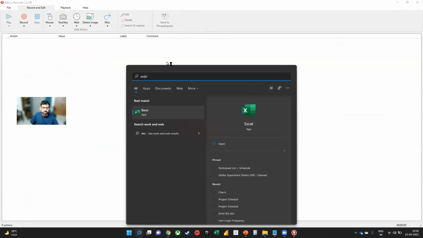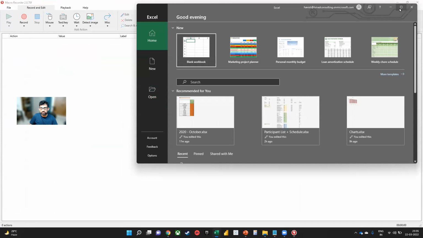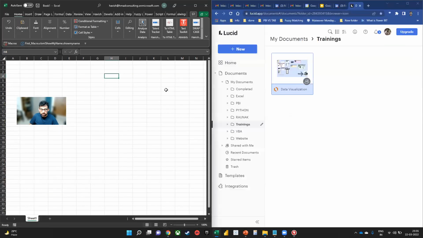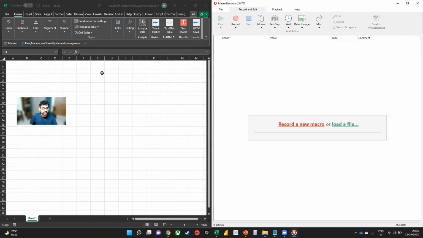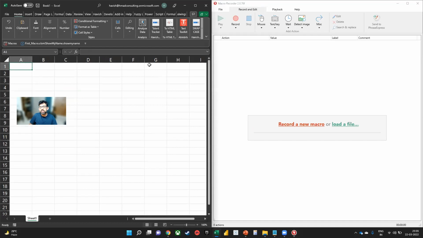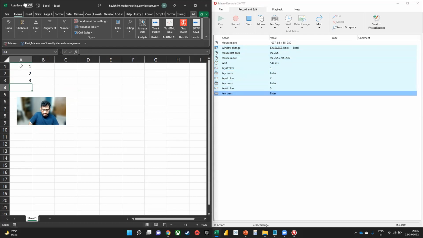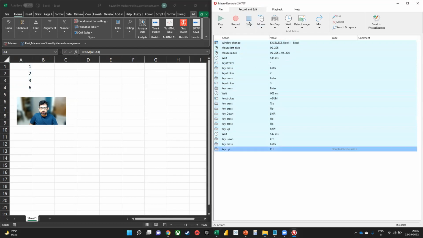So I just go to Excel. Hold on. Because I usually work with 2 monitors, but I can't share 2 monitors right now. So it's a little more difficult. Let me just show you here itself. So I will go to record, right? And I'm going to say 1, 2, 3, and I will say equal to sum of these 3 numbers, and then I'll go to stop. Fair enough? Okay, now watch once again.